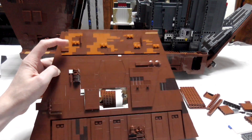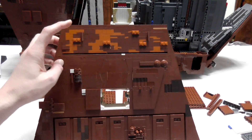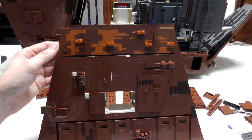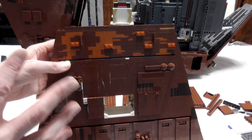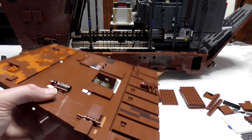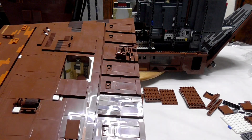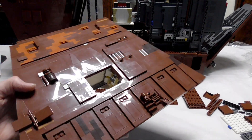The only thing I don't like is too much bright orange — I don't know, for me it's too much in the upper twenty-five percent of the panel. Some here and some there would look better in my opinion. What I like very much is that I left out one row of plates here and around here, and in between, so that gives the whole thing really some depth when you're looking at it.